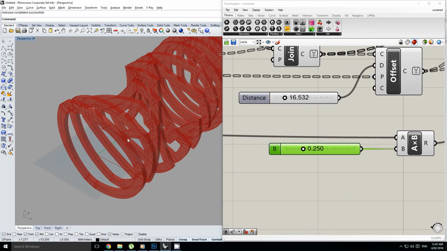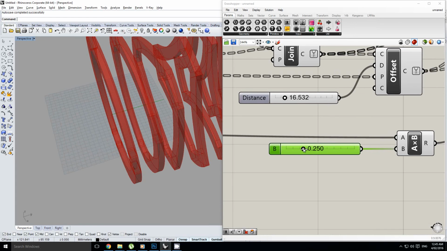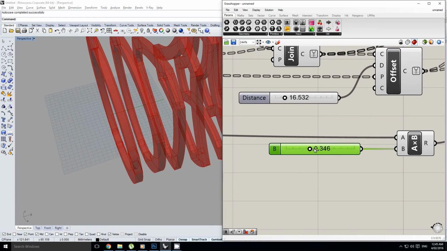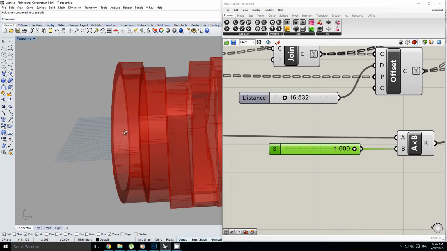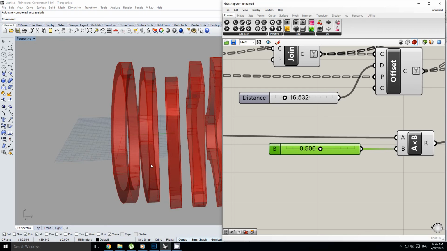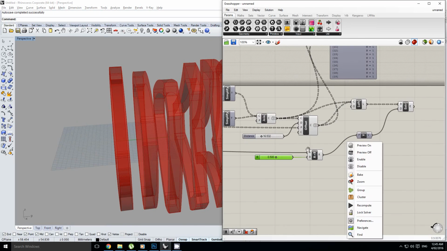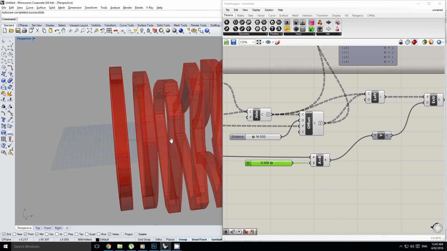So using this we can control how much of that consecutive distance we want it to cover. If we set it to 1, it will cover 30 units. If we set it to 0.5, it will cover 15 units, and we can do anything in between.